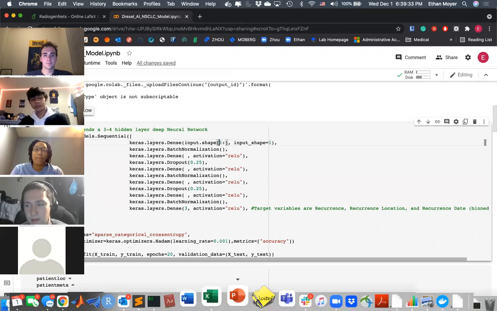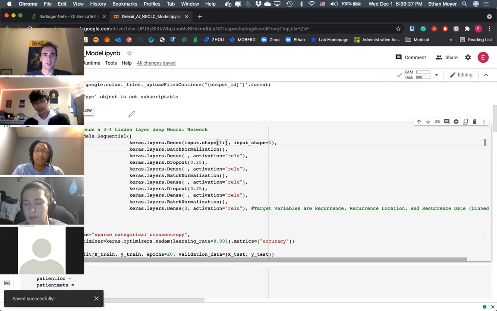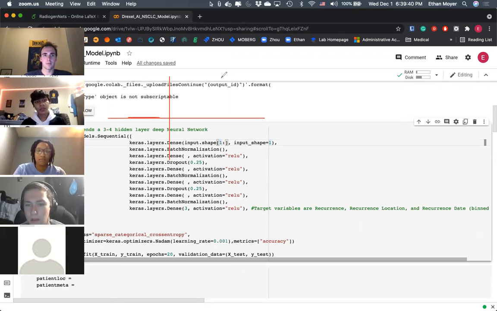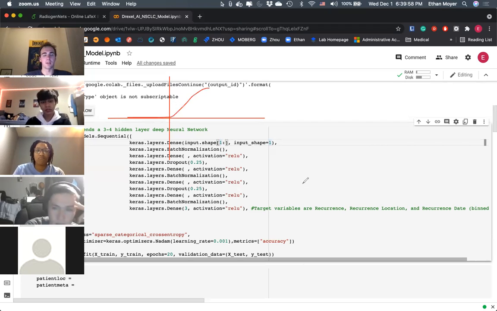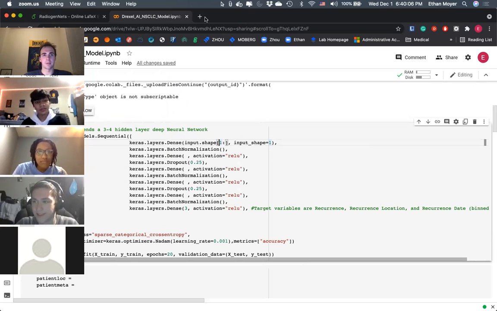They just perform better. What does ELU look like? I know ReLU is this. What is ELU? I've never used it before. It's like, I don't know how to explain. Exponential linear unit. So it's like that or something. It ends up being small right here, probably. Oh no, it's like this. I'm not gonna make you guys watch my drawings.